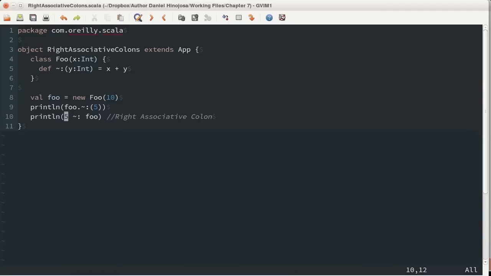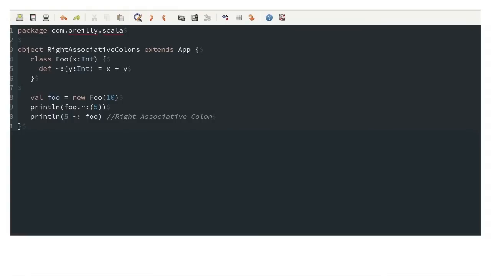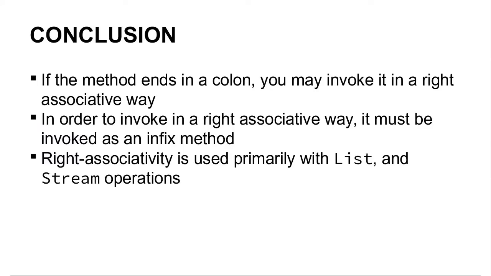But fear not, future Scala developers or Scala developers who are engaging in Scala right now, if this horrifies you, one or two things will happen. One is you probably won't see it this much, and two, well, you may come to embrace it. Now, just so you know, this is primarily going to be used in the Scala language for constructing and operating on lists and streams. I wouldn't say it's rare, but it's not going to be something that is going to plague your entire day.